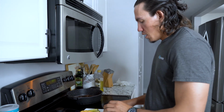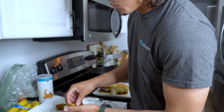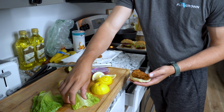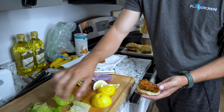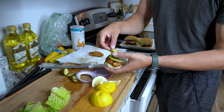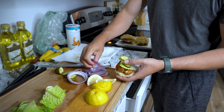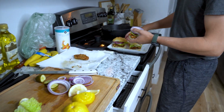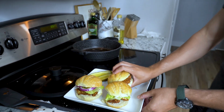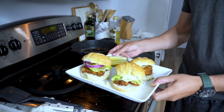Sandwich numero 3, and don't judge me, is for me again. But we're gonna get the smaller pieces here. We're gonna do the same deal for me. So a little bit of lettuce. Boom, nice hearts of romaine. A little bit of pickle. And then some onion. Boom. Now let's show you guys our final product.